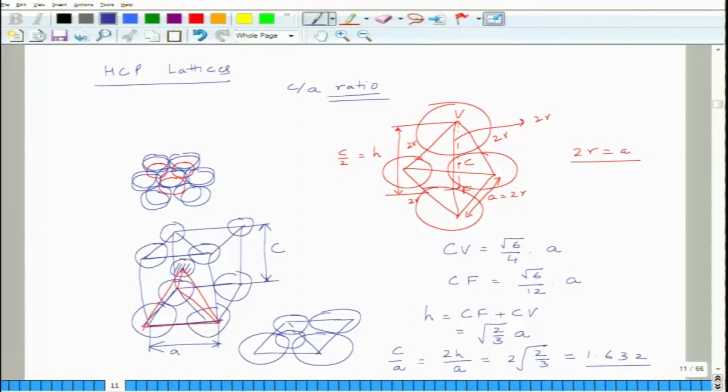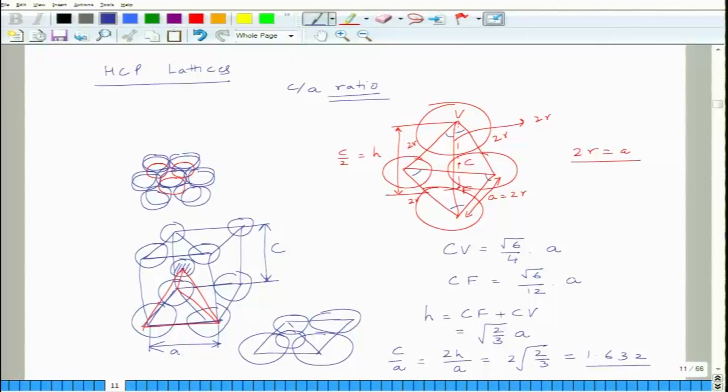Okay. So, I will leave it to you as homework to work this out analytically. What will CV be? It's simple geometry, nothing else. These are all equilateral triangles with the angles between the apexes being 60 degrees. So this is a 60 degree angle, this is 60 degree, this is 60 degree, this is 60 degree. It is very simple, straightforward geometry, and there are plenty of books from which you can take help. So, you first need to determine CV, then CF, and once you determine these two using geometry, you can determine the height of the tetrahedron.